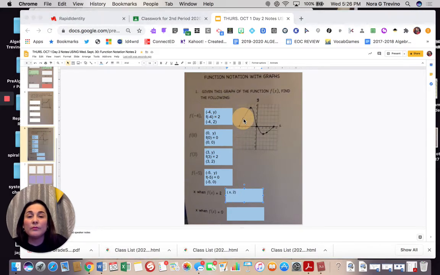What ordered pair is this? -4, 2. It's the only one that has a 2 on the y. This one has a 0, -5, 0. This one has a negative 2, 5. That doesn't give me a 2 on the y. 0, 0. 2, negative 2. This one gives me a 2, but I don't want the 2 in the front. I want the 2 on the second one. So the only one that has a 2 on the second spot is negative 4, 2. So right here, I'm going to put f of negative 4 equal to negative 4, comma 2.